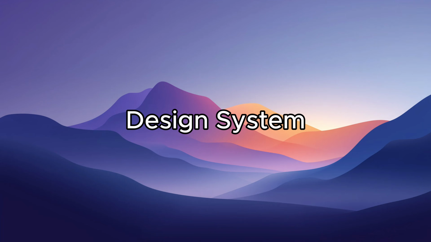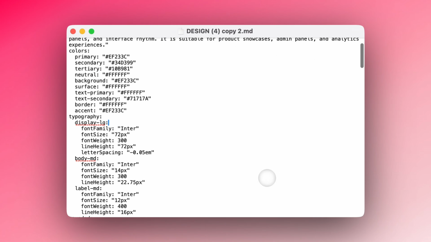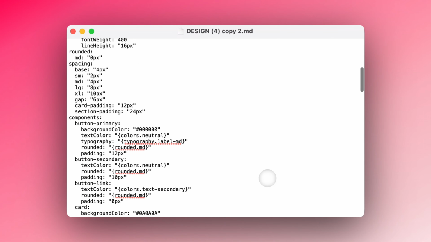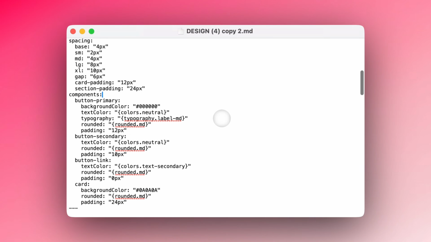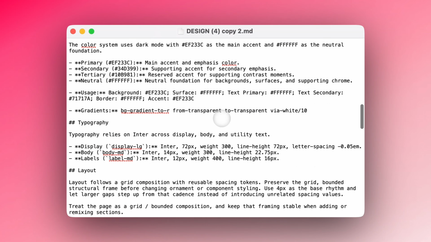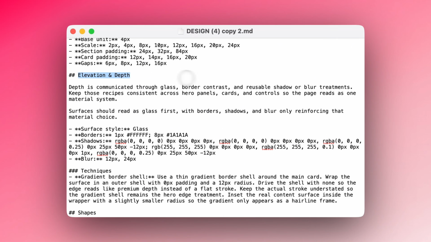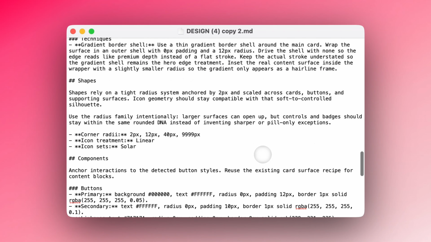We need three things: a full landing page image, a PRD, and a design system. If you don't have a design system in Figma, you will need a design.md. A design.md is just a design system written in text that AI can read. It helps AI design like a real designer instead of guessing. It tells AI about color, fonts, components, spacing, layout, and effects.